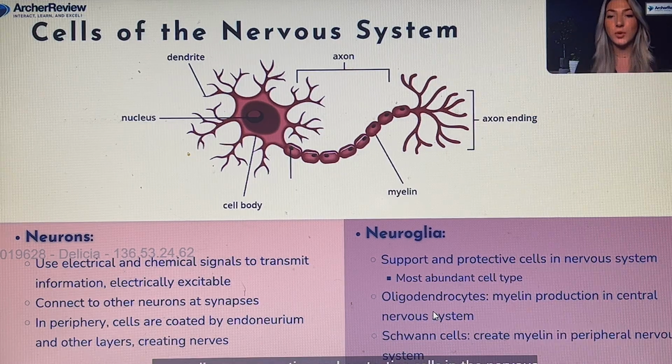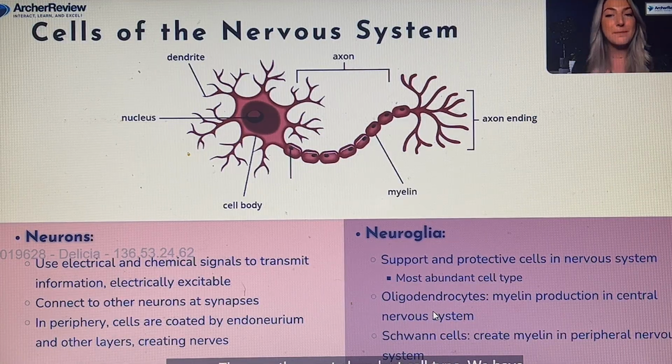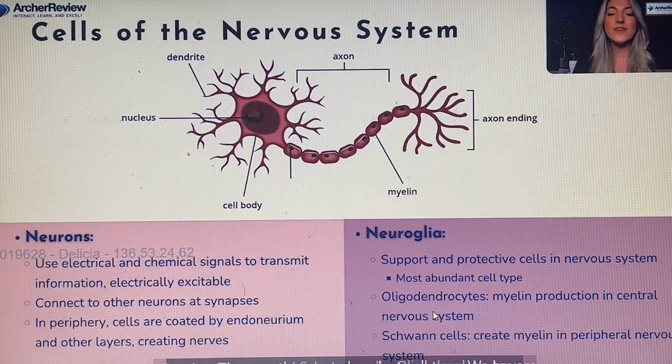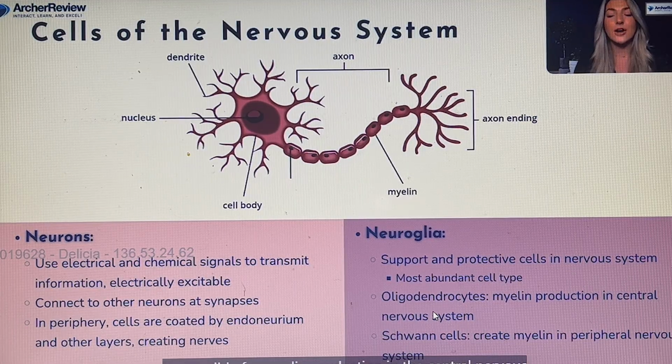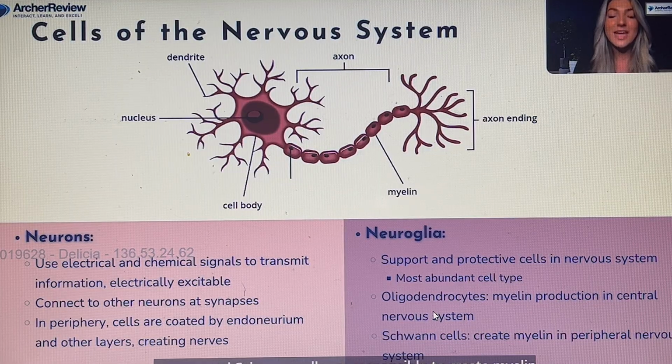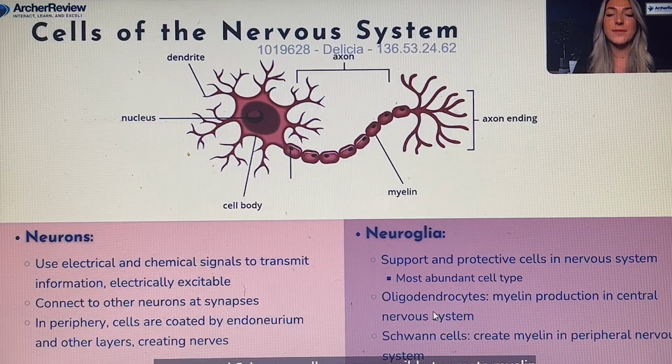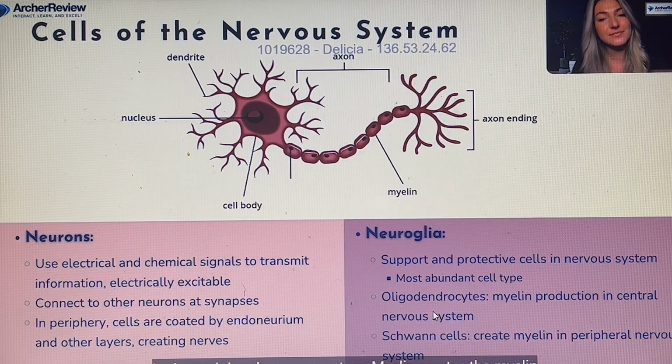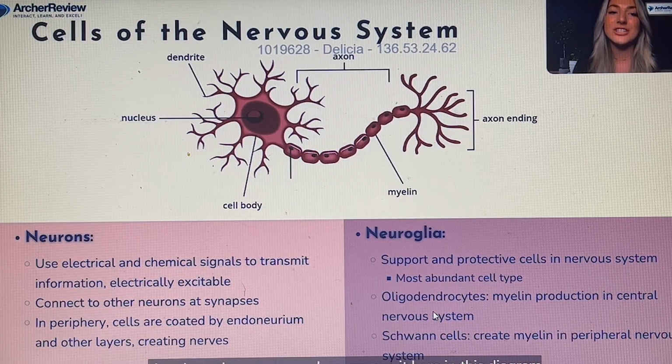Neuroglia are supportive and protective cells in the nervous system. They are the most abundant cell type. We have oligodendrocytes and Schwann cells. Oligodendrocytes are responsible for myelin production in the central nervous system, and Schwann cells are responsible for creating myelin in the peripheral nervous system. Myelin creates the myelin sheath on the neuron, and we can see it here in this diagram.